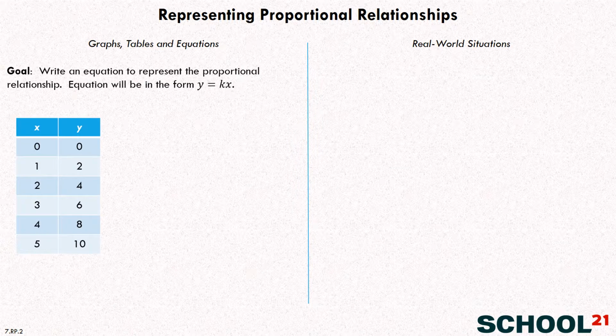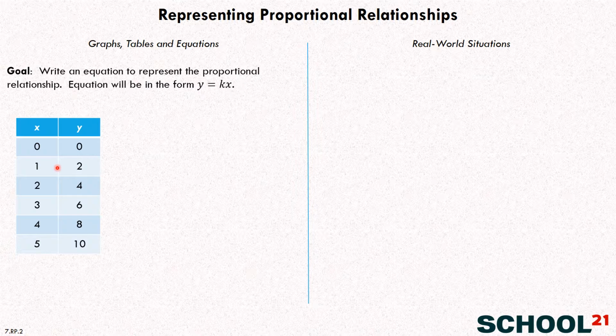So in this table, we have some x values and some y values, and we're going to ask ourselves, what is that number k? Now that number k is the constant of proportionality. It's the one that always multiplies by x to get y. So any ideas what it is in this table? Yeah, I think it is 2. Good. And how did you get to 2 so quickly? Did you look at this row right here? Yeah, I looked at x equals 1.